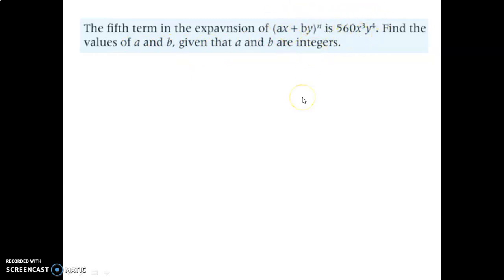So let's take the steps just like we would before. But first I'll give you a chance to try it out. See if you can set it up. Okay, let's begin like we did before. We're setting this up. We have our A piece, which is AX. We have our B piece, which is BY. I didn't put the exponents yet. I didn't put the combination. So I'm suggesting you always begin like this.